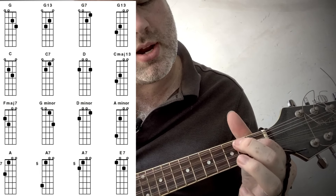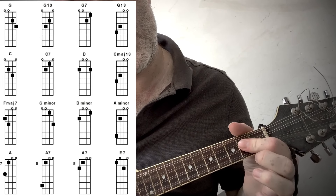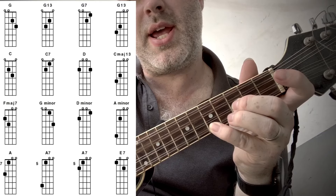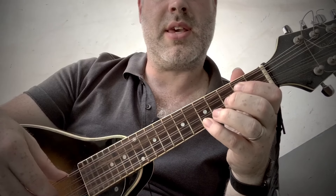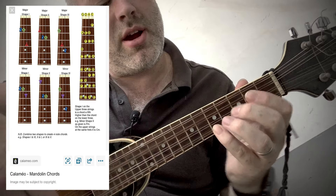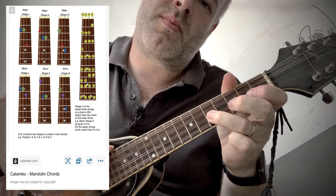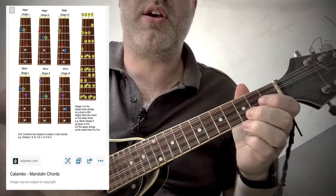Now some basic chords — G. I think of the mandolin as kind of like a bass guitar but in a mirror, because E, A, D, G are the same strings as a bass guitar. So if I don't know a chord on the mandolin, I think about how I'd play it on bass. For a D, I'd go to the second string fifth fret, then up to the third degree of the scale on the second string fourth fret — and on a mandolin it's basically the mirror image of that. The last four strings of a guitar are kind of like that but backwards, so it's not too difficult for a guitarist to get your head around. The fifth tuning will just take some time to get used to.